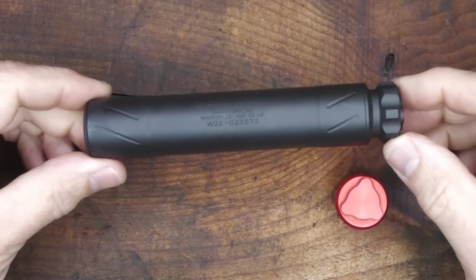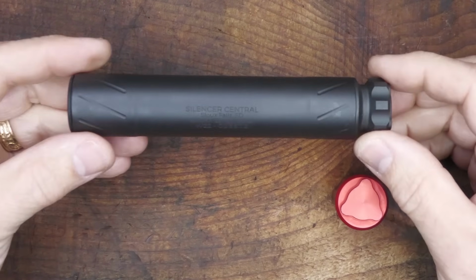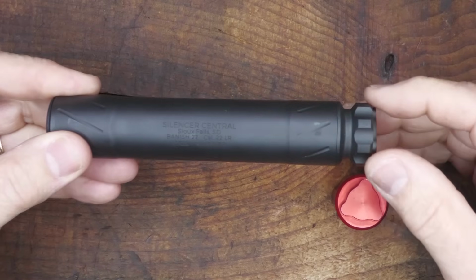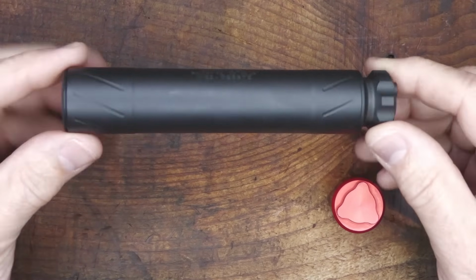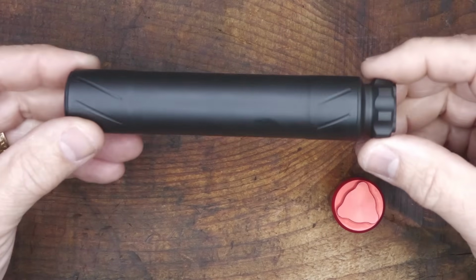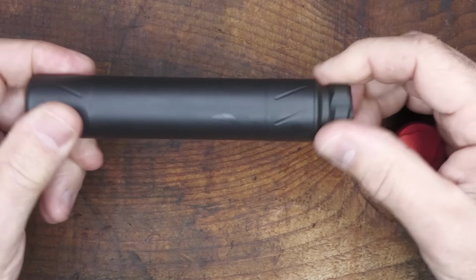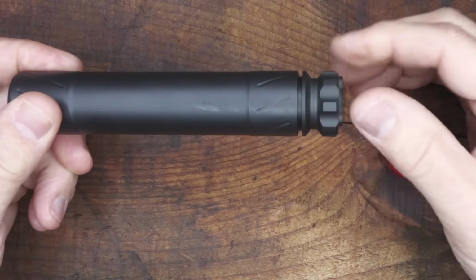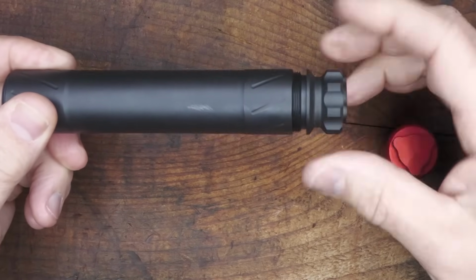Now, the suppressor is 4.1 ounces. It is super lightweight. Sometimes when you have suppressors, they're a little heavy on the end. This, you hardly notice it's there. It's 5.38 inches in length, and it's an inch diameter, so about the size of a decent sized flashlight. We have knurling right here on the breech cap, and so we're going to go ahead and just unscrew it, and it makes it really simple. You know which end to put on your muzzle.